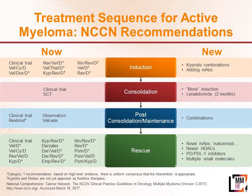Now, this will be very complicated, but it gives you a sense of all the options we have, the alphabet soup that we have. The good news is we have a lot of options for myeloma. 10 years ago, we did not have those at all. We had 2 drugs, as you saw. We had 3 drugs at the most. Now we have so many drugs, FDA approved, and hopefully so many more coming along that we will be able to really choose from them so that one patient does not get the same treatment as the other.